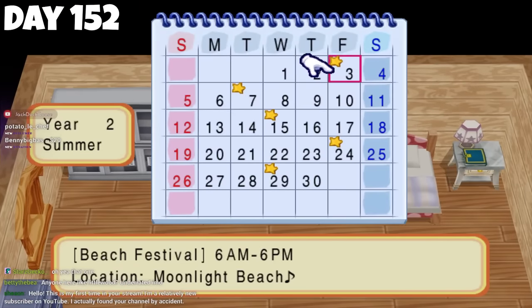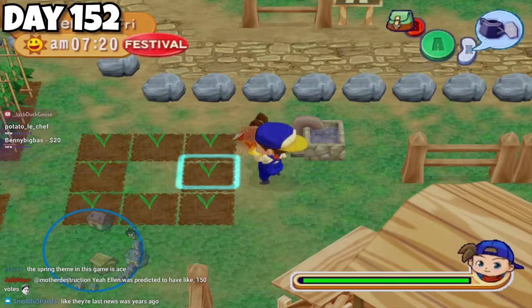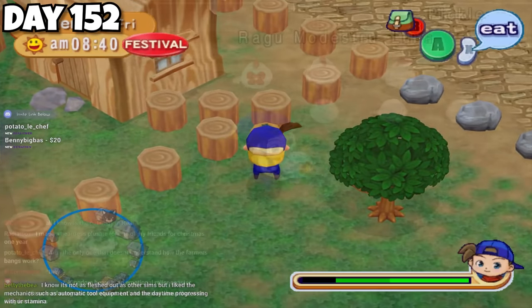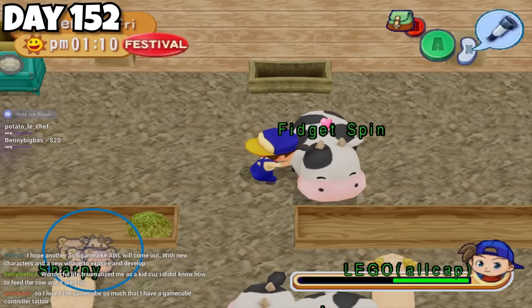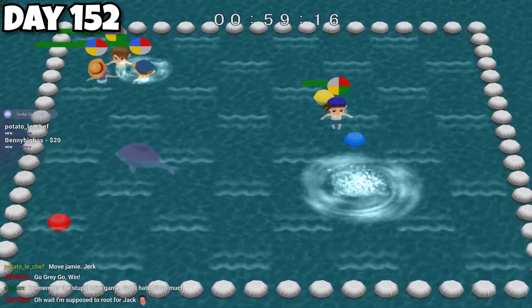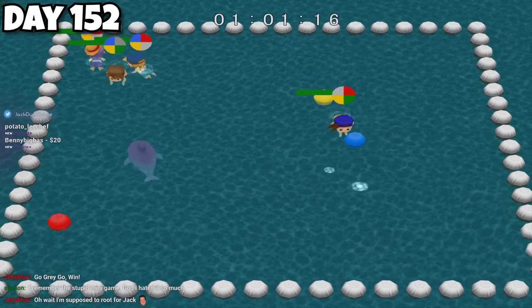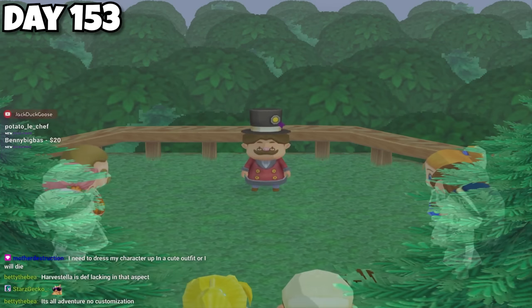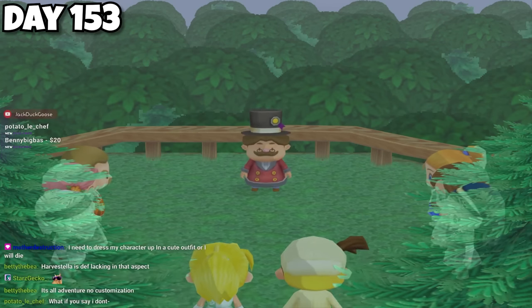Day 152 is the beach festival. We spend the morning watering our crops, collecting an orange from our tree, and taking care of the chickens and barn animals. We head on down to the beach and barely miss out on consecutive first places as Jamie wins this time around. We pick right back up with the excitement on day 153 as it's our wedding day.